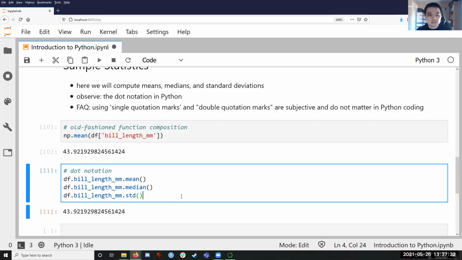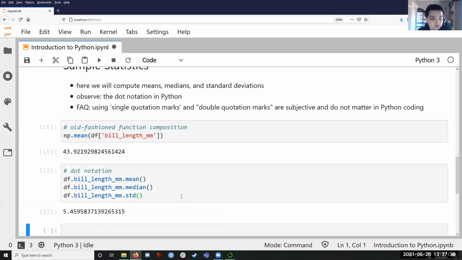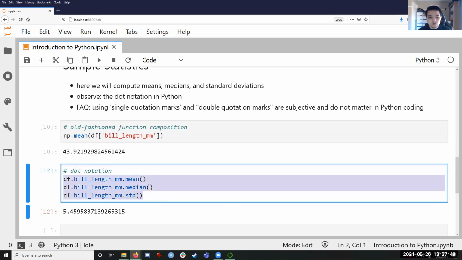And we could, as I mentioned before, compute the median and standard deviation. Now, you'll notice here I have 3 lines of code. By default, Jupyter will only show you the last output.